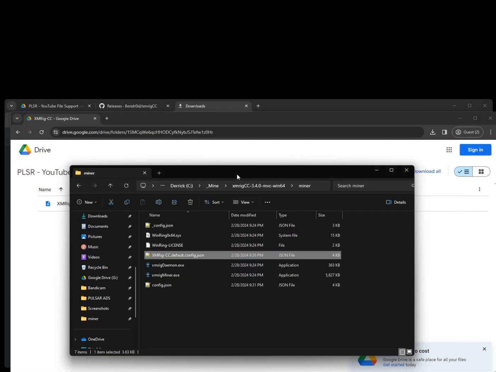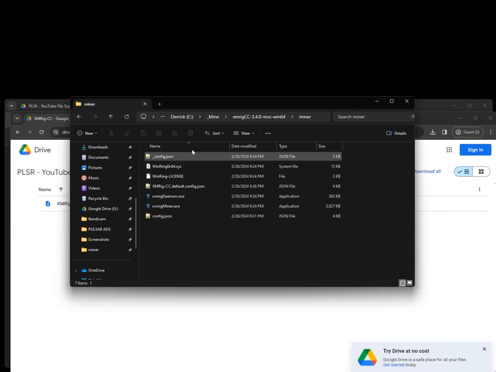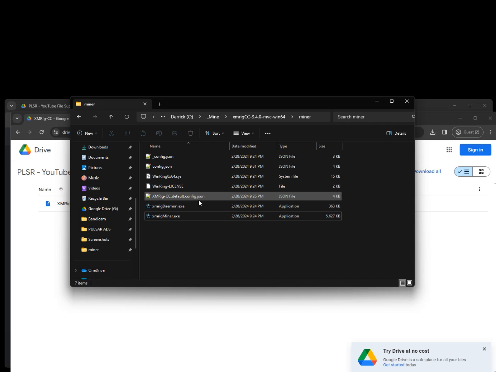So now if we go into our directory and we browse it, we can see that here's the original. I just extracted it. I downloaded it, so I put the underscore at the front. I downloaded the one on the Google Drive as a template, and then I renamed it. When I saved it, I actually renamed it to config.json.